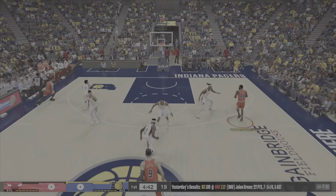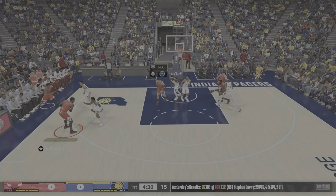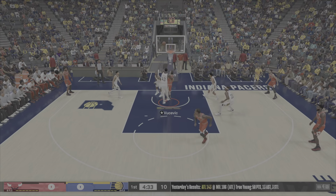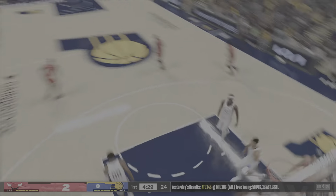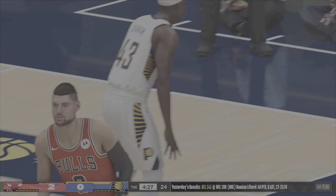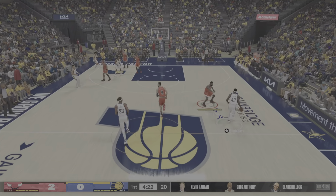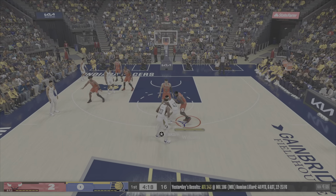White will bring it up for the Bulls. DeRozan finds White. Vujovic setting the pick for DeRozan, pass to Vujovic. Nice hit again, played in with a nice touch off the glass. So smart and relentless on the offensive glass — Vujovic has that extra sense of tracking down missed shots. He just has a nose for the ball.